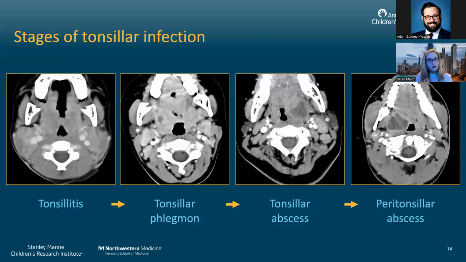All right, and then as the stage of tonsillar infection continues, we have peritonsillar abscess at screen right. Again, this is when the infection has continued to spread untreated, or ineffectively treated, I should say, and then will spread into the adjacent parapharyngeal space and adjacent spaces. Often for parapharyngeal abscess or peritonsillar abscesses with parapharyngeal involvement, an I&D and IV antibiotics will be required.